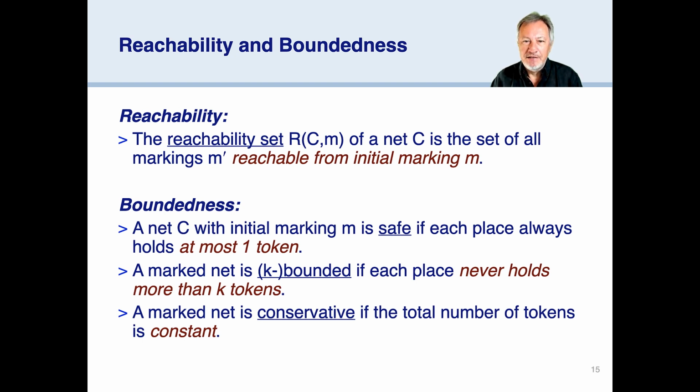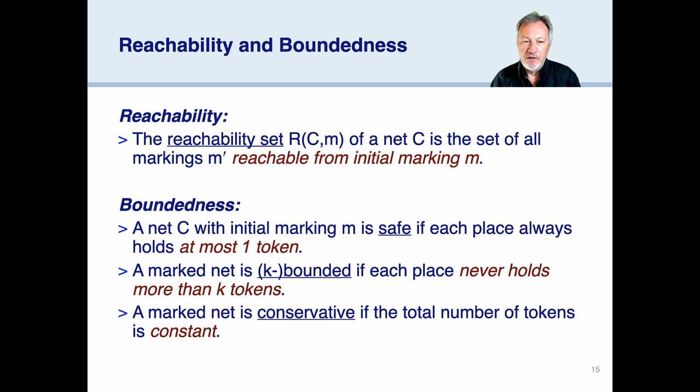The reachability set of a net is the set of all markings that you can reach from an initial marking M. If you recall, the very first Petri net that we saw started with an initial marking with 2 tokens in the X place, and then it could fire any number of A transitions and then a B transition. And then we saw that we generated that way a large number of different possible markings: the enabled ones with 2 X's and any number of Y's, and the terminated ones with 0 X's and a non-zero number of Y's. And that's an infinite reachability set.